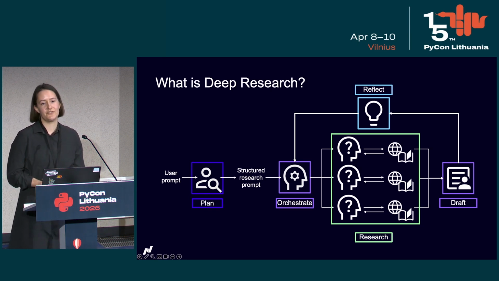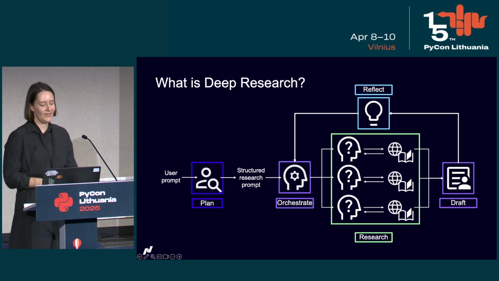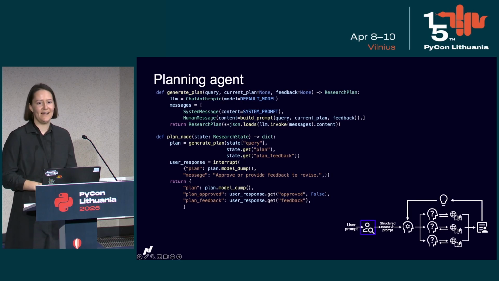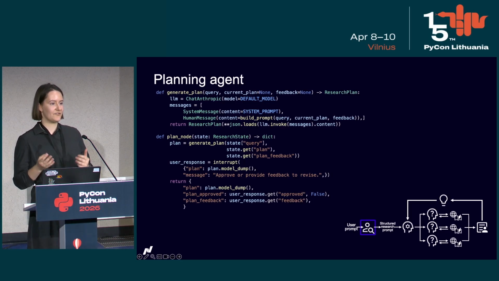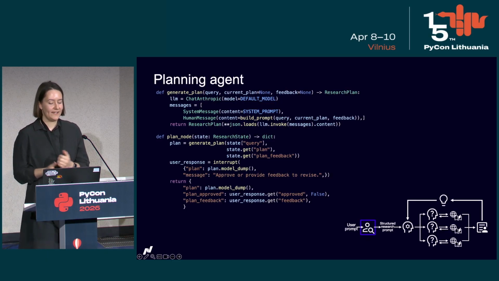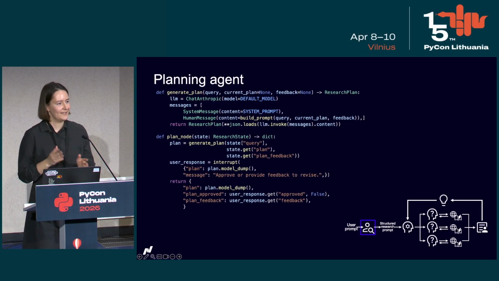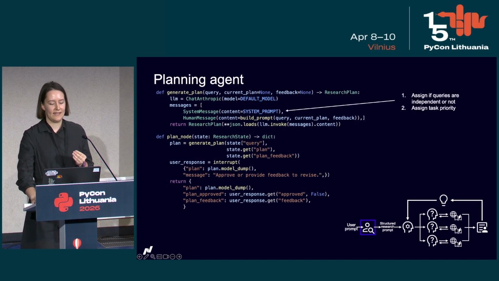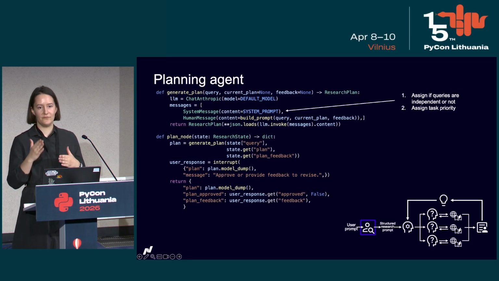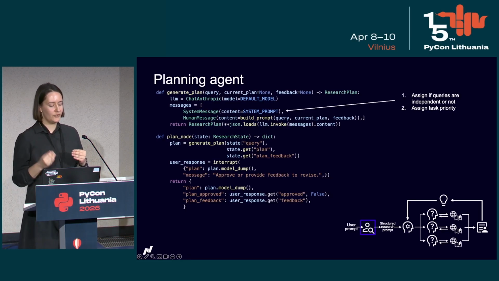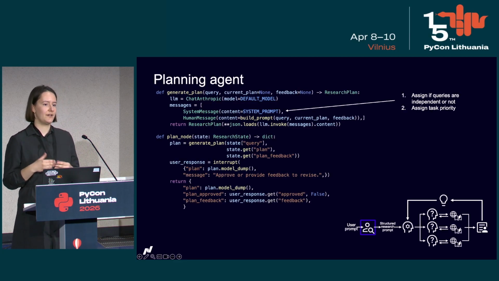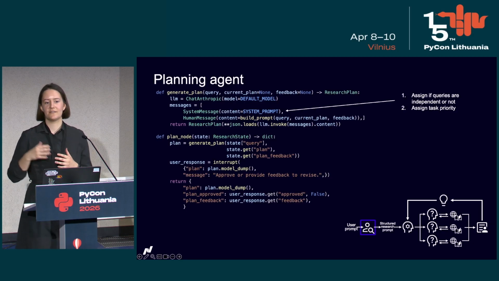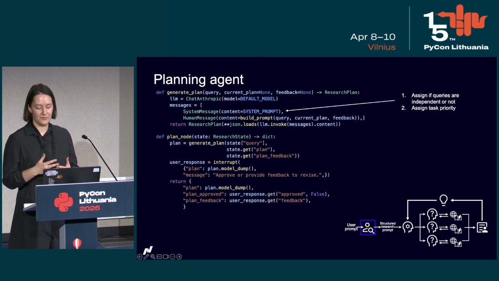This is a graph of my own deep research system that I have built using LangChain, and it all starts with a plan. A good plan is really essential for answering your own research question. The planning agent is just a single agent that doesn't have any little workers, but it has a very specific system prompt that it has to turn the user query into a structured research plan with some sub-questions, identify which queries are independent. That means which query is enough on its own, or which query actually needs some research before it can specify some deeper question. Assign priority to each task, but the plan also has to be concise.